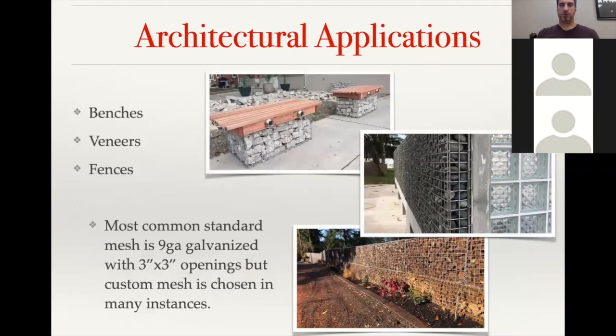And then, we're also seeing more and more Gabion benches, as well as veneers. And the veneer allows you to have that Gabion look, but using a much smaller volume of stone. Veneers are where we get into a lot of our common use for the custom mesh, because when you are going with a thinner veneer, you do want a smaller fill so that you get a good fill area. So we do a lot of 2 inch by 2 inch or 1 inch by 4 inch rectangular mesh.